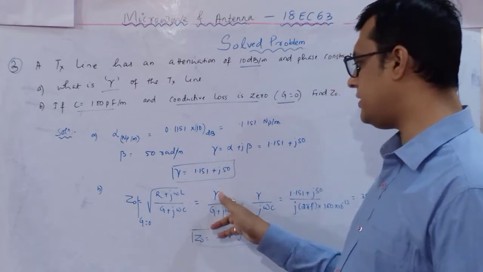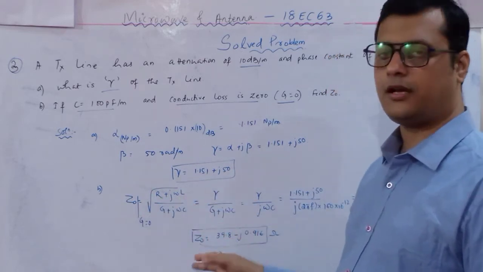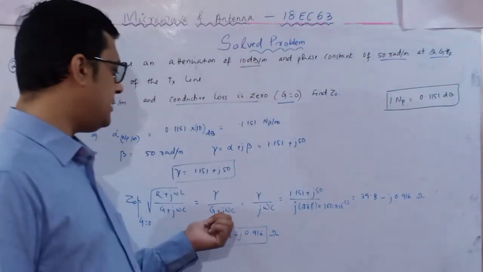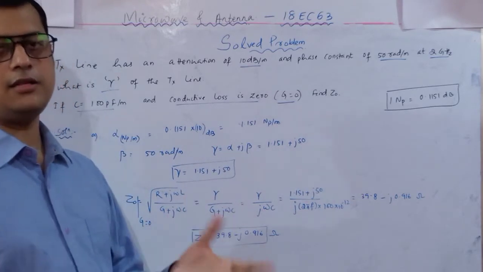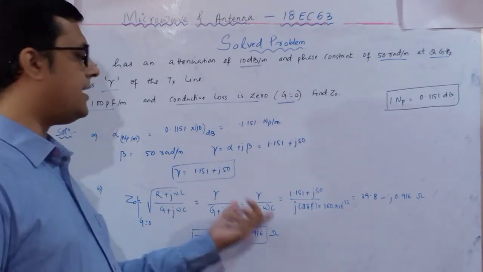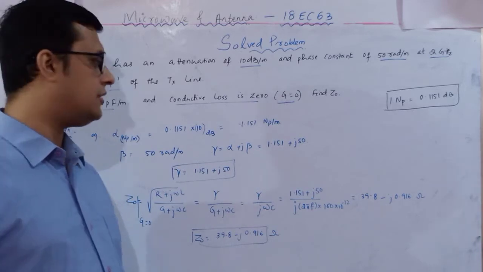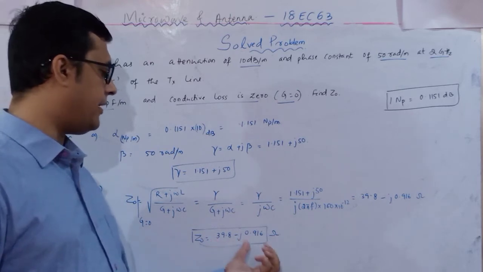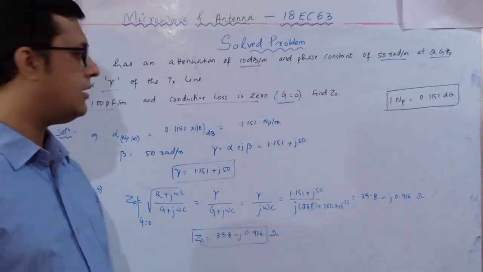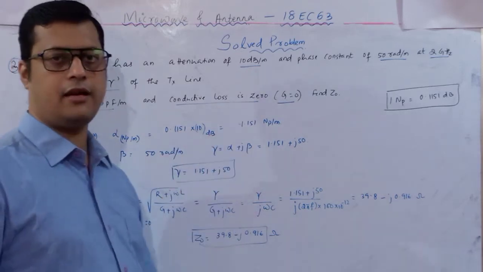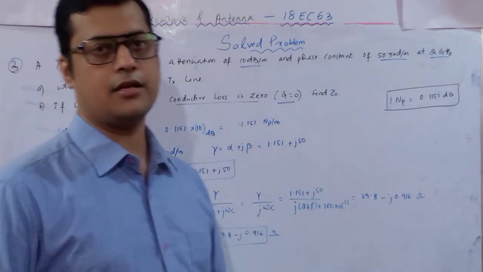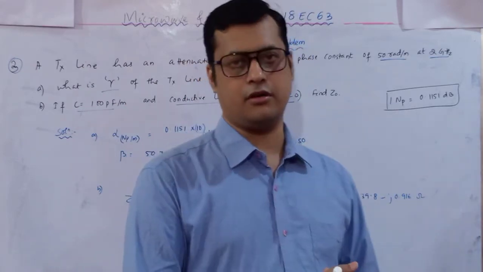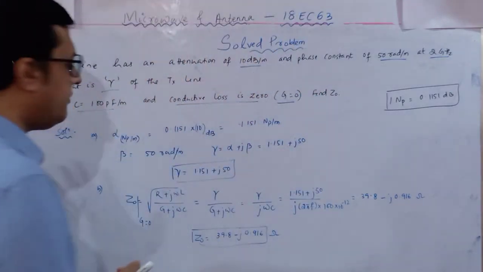But if you substitute in this relation, having the same values, gamma divided by (G plus j omega C), the values are known. And here the G value is taken as 0. Conductive losses tend to 0. So if it is 0, that means directly we can find out the values and identify the resultant. So here Z0 is 39.8 minus j 0.916 ohm. And here is the propagation constant, as we have identified. Nepper needs to be converted into dB. If dB is given, multiply this value, you will get it as a Nepper quantity. Okay, so this is one sort of example.